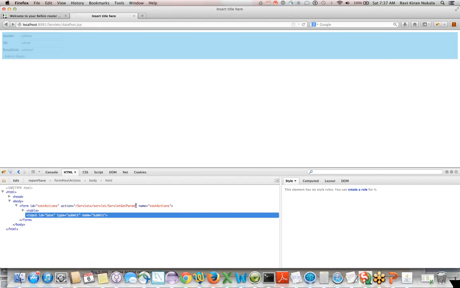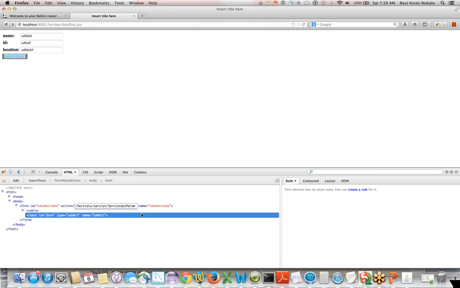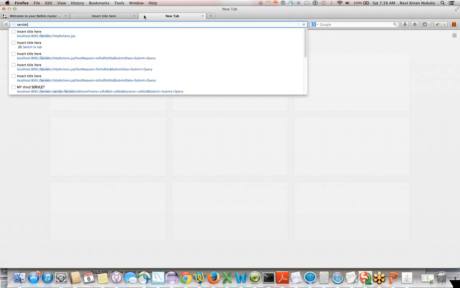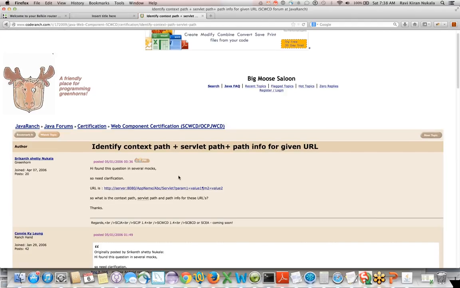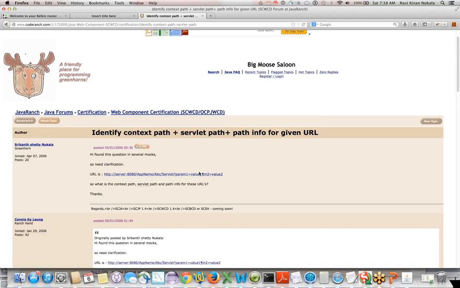If I change it here, it will try to look for that particular servlet, right? But it has to be after the servlet path, which is this. This is our servlet path. So I was just wondering how it will know after servlet path if I pass something. This is servlet path. So this says this is the query string, right? Path info.